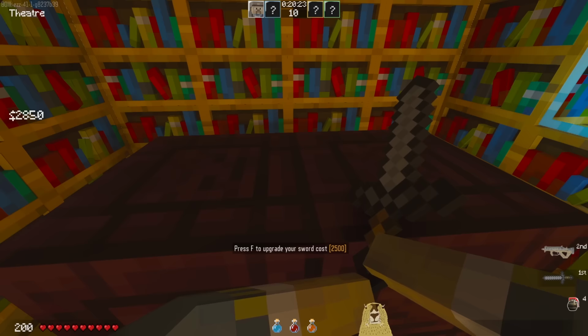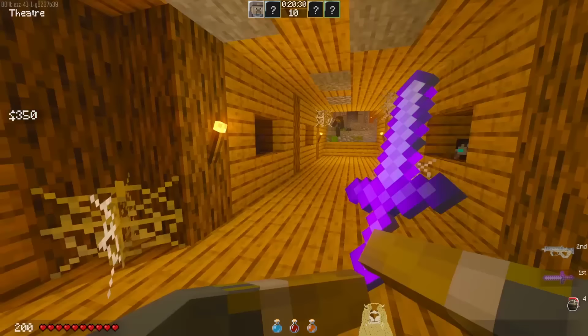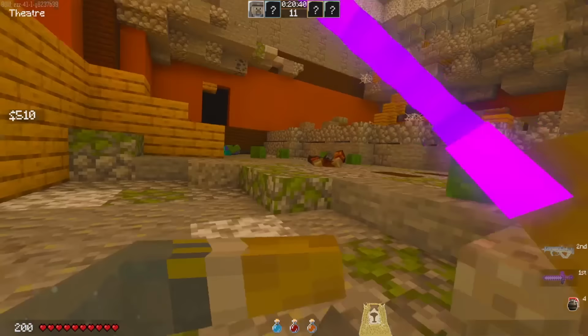So, bro, what? Oh, it enchants it. So how much better is this? It was two shot. Let's see, is it one? It is. Can I upgrade it again? I can. Okay, for 2.5k again.